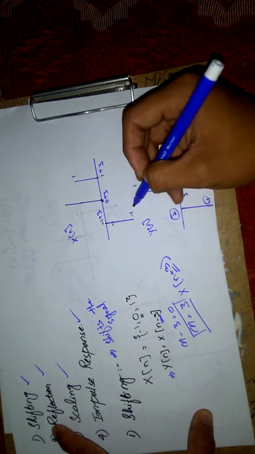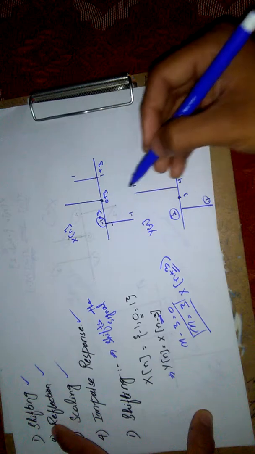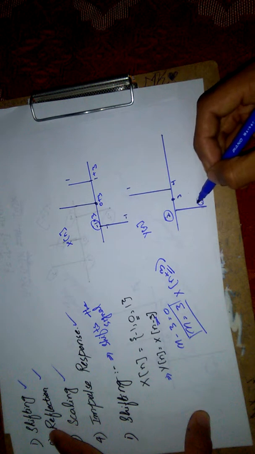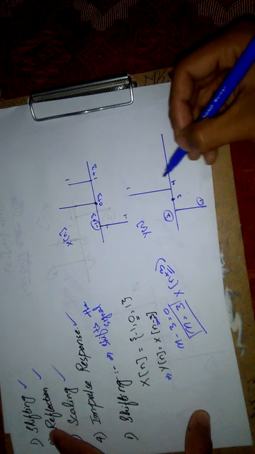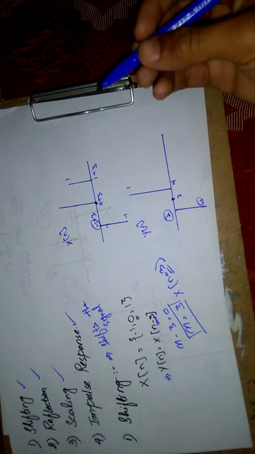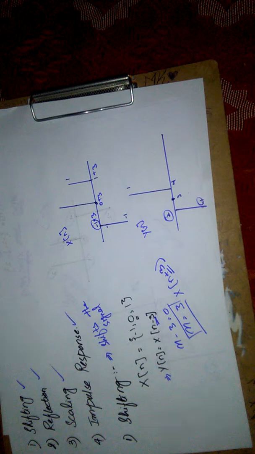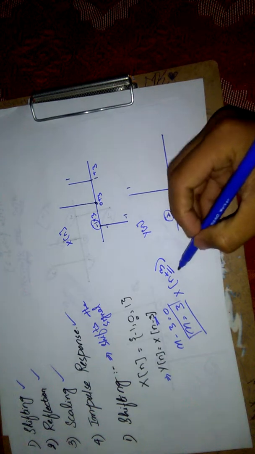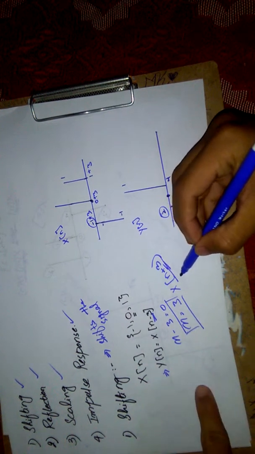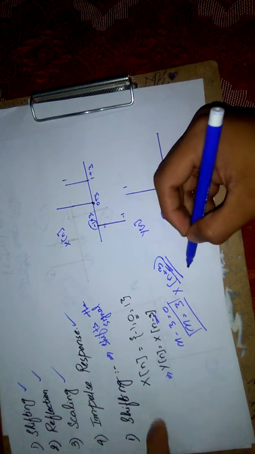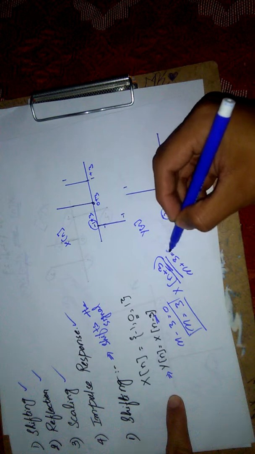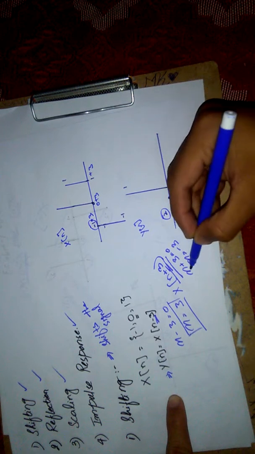In this signal I have amplitude of minus 1 at minus 1, and in this I have amplitude of minus 1 at 2, 0 at 3 and 1 at 4. Similarly, if it is x of n plus 3, then it shifts the signal towards the left 3 times, n plus 3 equal to 0 and n equal to minus 3.